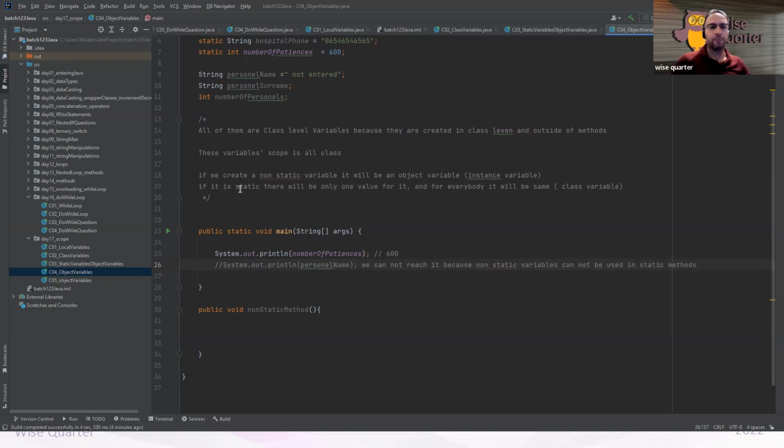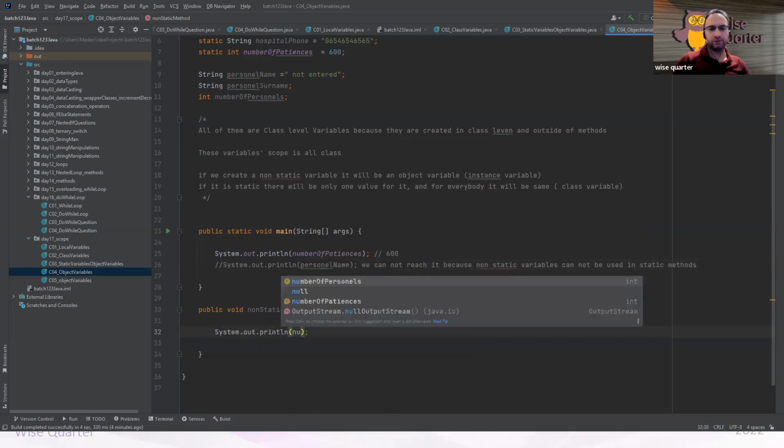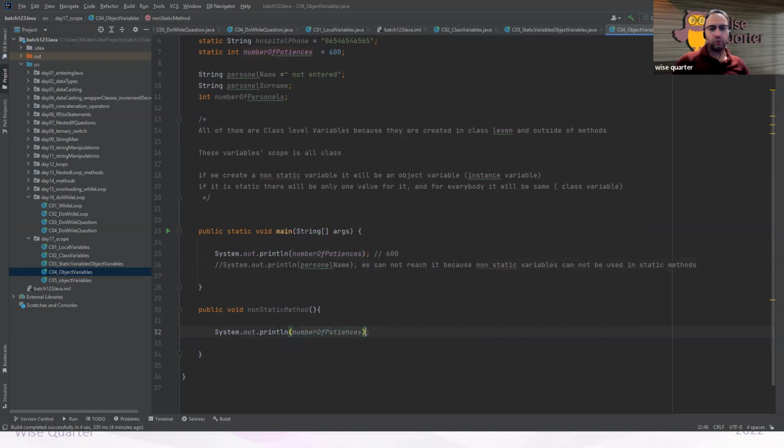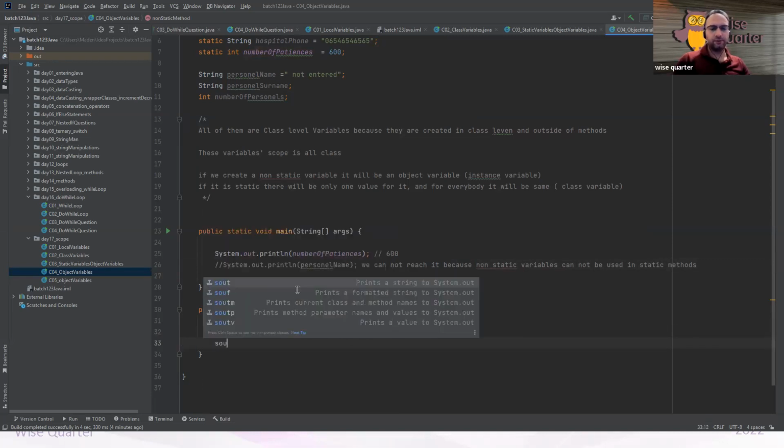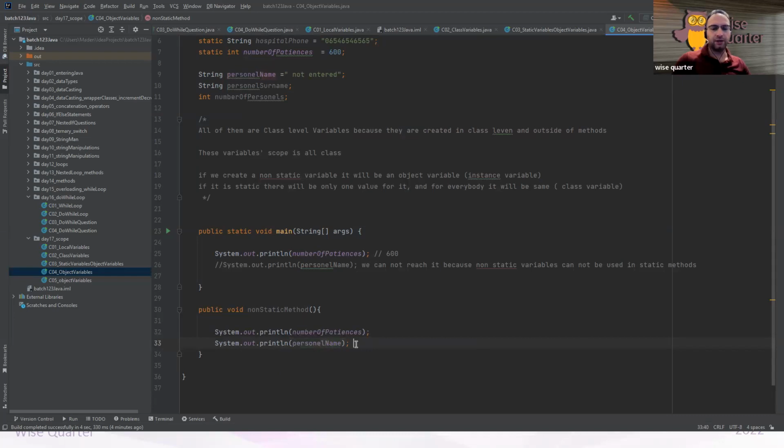There's a way to reach it. What about the non-static method? I will try to reach the number of patients. We can. What happens if I try to reach personal name? Here I can reach it. This is a normal party, everybody can enter. In a normal method, I mean non-static, all variables can be used.